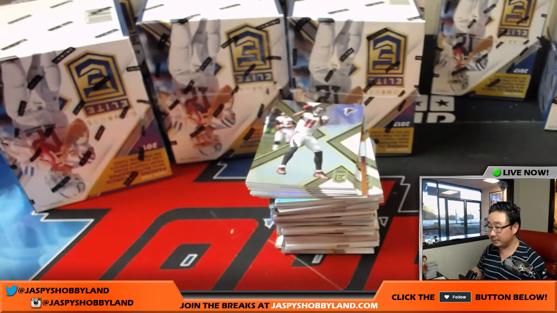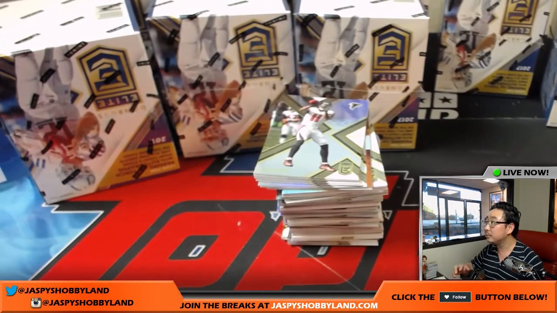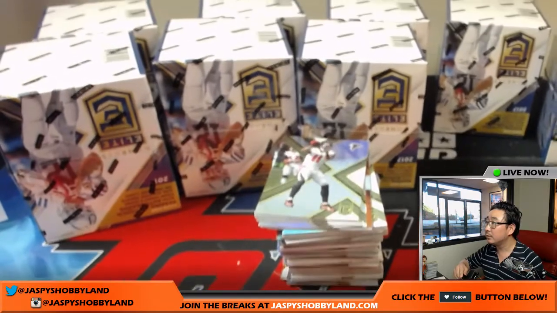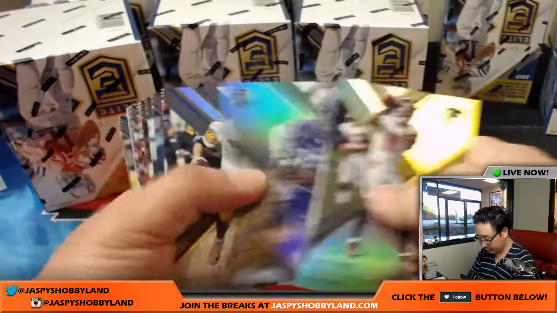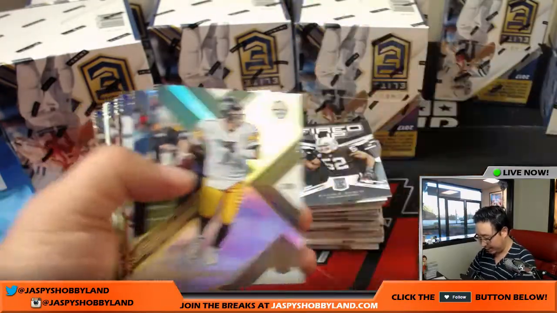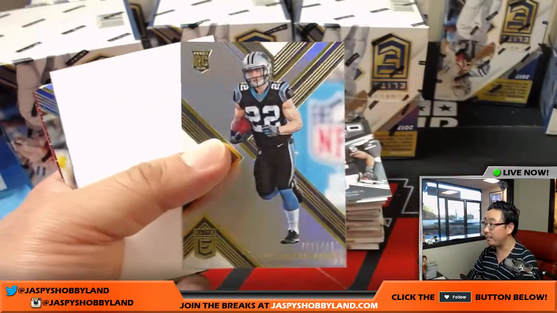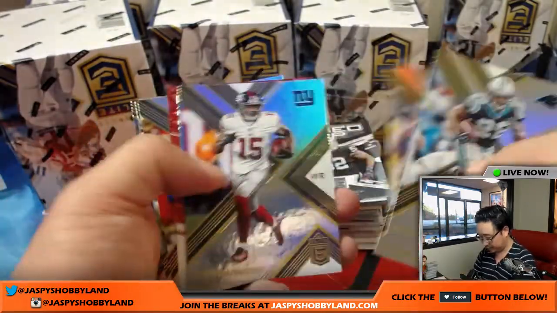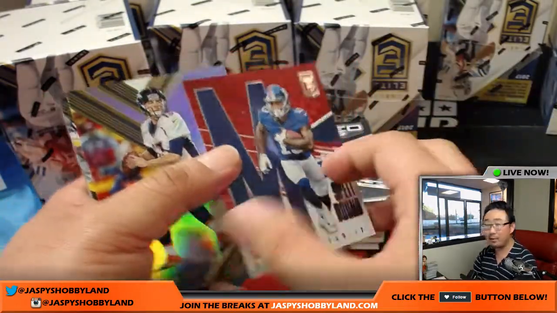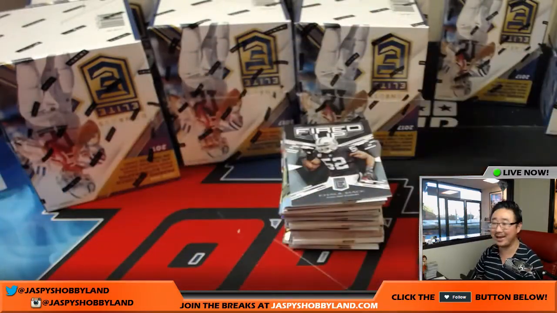Next box. Making some steady progress here. All right, here we go. Julio Jones. Rodney Adams out of 199. We'll randomize those college cards left and right and make sure they go to the right place. There's Christian McCaffrey out of 499. So now you've got an M. 68 out of 99. I kind of like that.